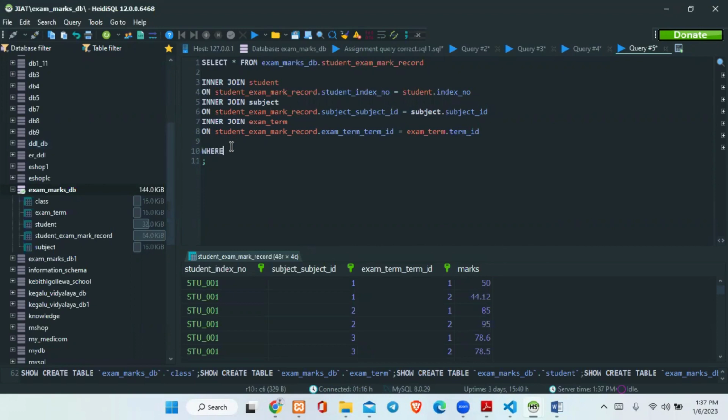I'll give where the student's first name should be equal to Amanda, and her last name should be equal to Moses, and the exam term name should be equal to second term. We don't need to give the subject, since they're asking for all the subjects, so I'll just give the exam term name only, second term.